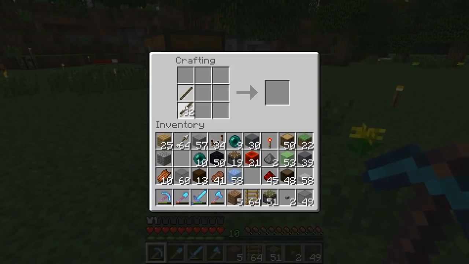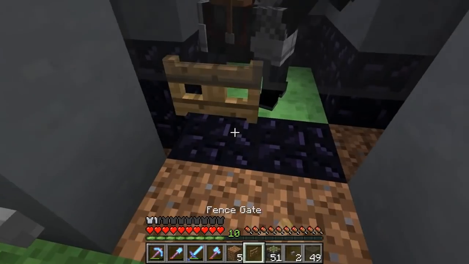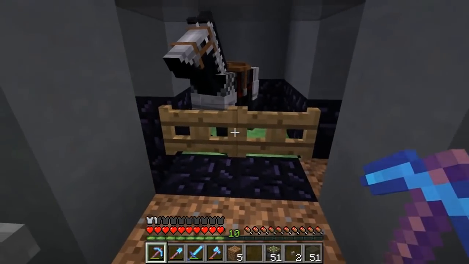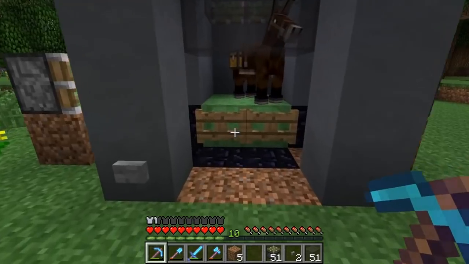So maybe let's try that. Get two of these. Although, that might not work because, oh yeah, and stupid slime blocks are gonna stick to them. Yeah, you see how it leaves them behind?